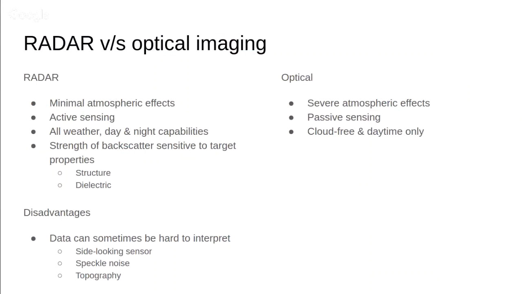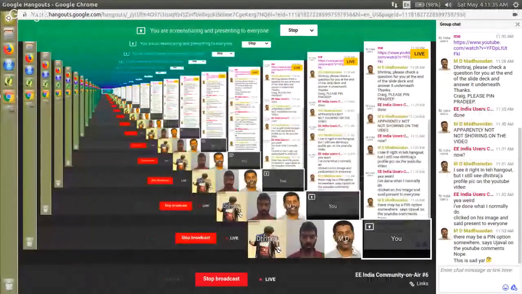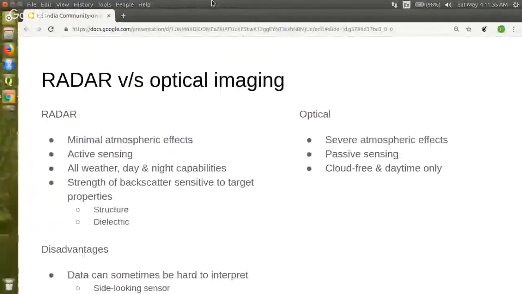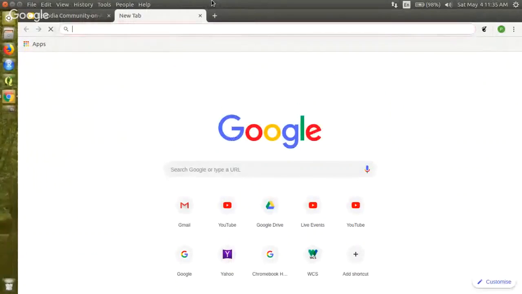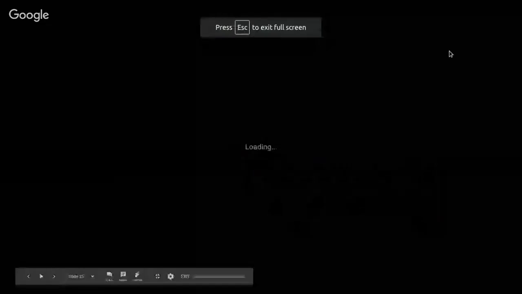No, I'm not sure if it's something on your end. As an intermediate solution, Dhrutiraj, if you're there, can you share your screen, because the live stream seems to be showing your window? All right, I will do that.